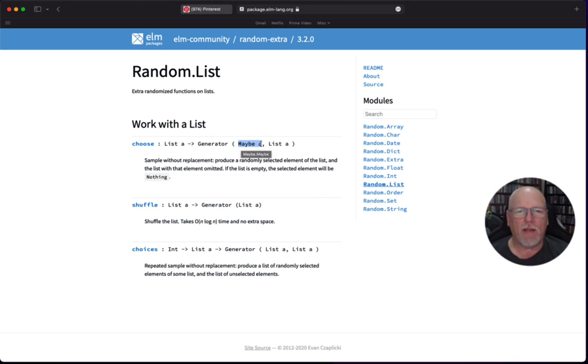It's going to return a maybe, and it's also going to return a list of things with that element omitted. So if it's a deck of cards, it'll return one at random, and then it'll return a list containing the other 51 cards. We don't need this, but it's part of the signature, so we need to plan for it.